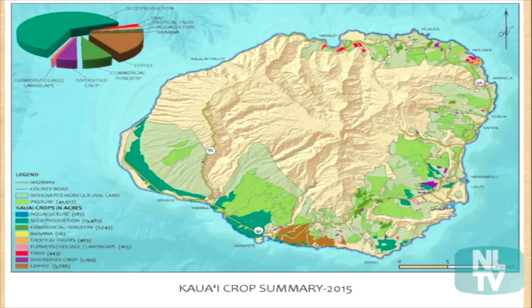So let's take a look statewide. The island of Kauai, again, green is seed. This brown is coffee. Purple is diversified agriculture. Red is taro. And this has the state land use boundary in the light green. And the other green is pasture use, what's in active pasture use. So here's just a little lesson I take from looking at this map.